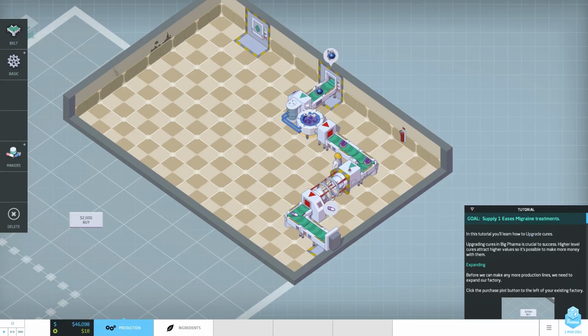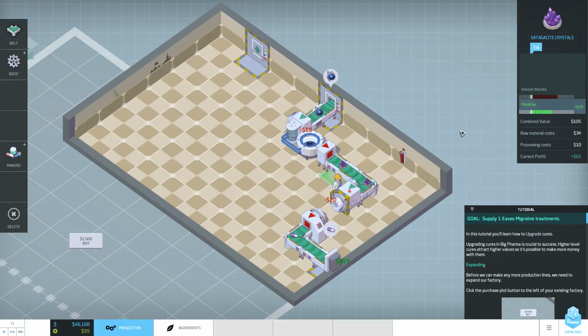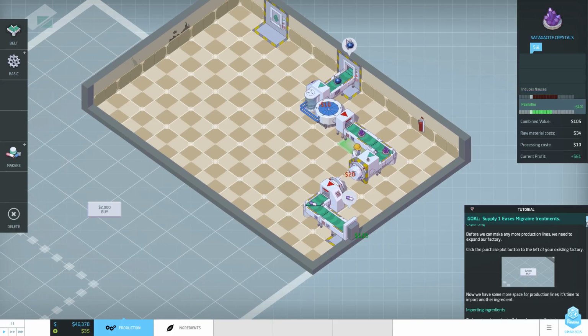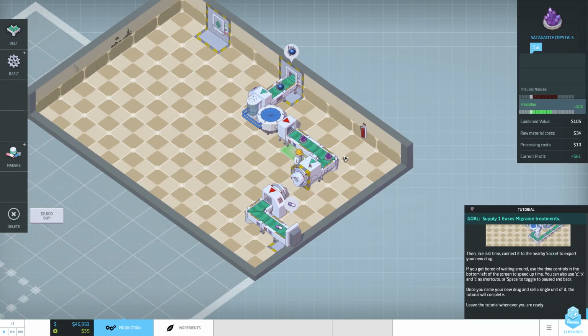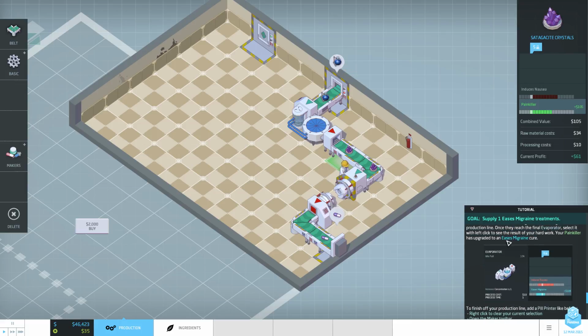So in this video, we're going to be upgrading one of these pills to make it even better and to cure a greater side effect. We're going to upgrade it to eases migraine instead of a painkiller. So we're going to make a migraine pill, basically a very strong Advil or ibuprofen that relieves migraines. There's not really too many pills that relieve migraines, at least not in my experience. So anyways, let's check this out.